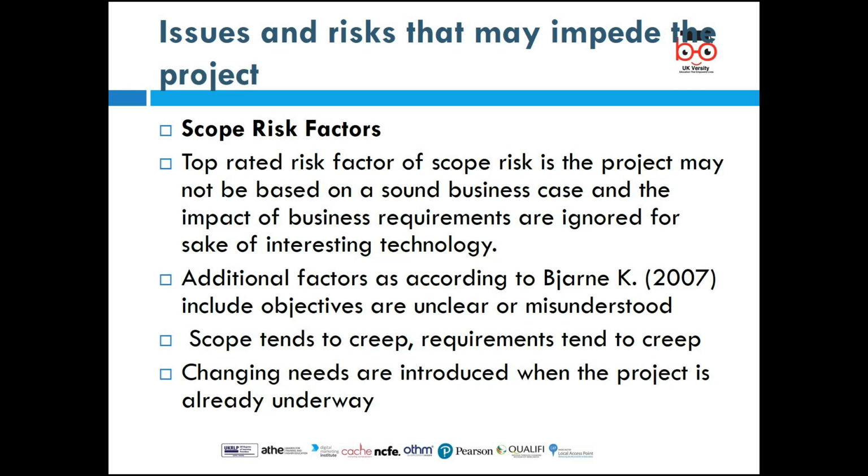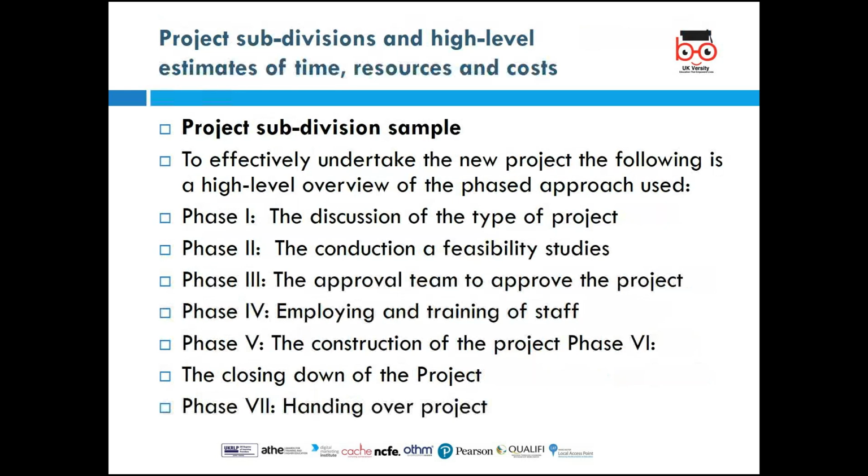So before you go into the project, be very sure of the scope, how big or small. Make sure the scope that you've chosen is based on a sound business case. You can make a very sound business case for what you have decided to do. And then you have to make sure that the objectives are very clear and understood. Make sure that the requirements are very clear, how big or small, so that you don't change your mind and introduce new things once the project is underway. Those are all risk factors that often impede a project.